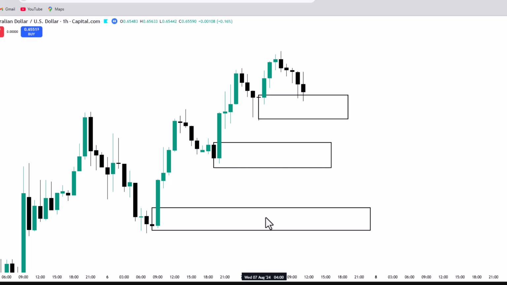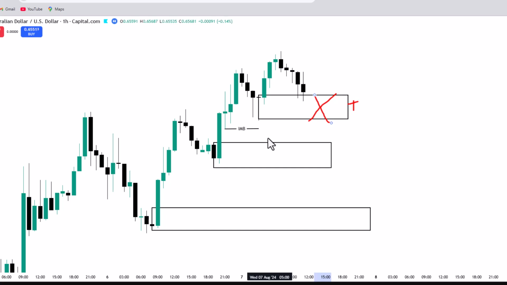Let's start by removing the weakest zone first. The top zone is not the one I would trust. It may look fine on the surface, but when you check what is sitting underneath it, you can see clear imbalance below that area. That means price has not fully balanced out there yet. Markets like to come back into these unfilled areas. They get drawn toward them. So, if we try to buy from that top zone, there is a good chance price will push straight through it instead of reacting from it. That makes it a low-quality zone. So, we can throw that one out.